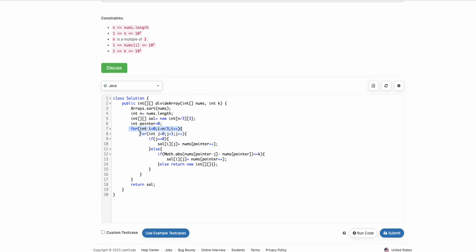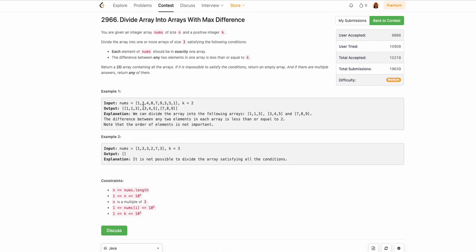For each section, if j is equal to 0, then there is nothing to compare your value with. Basically, if you are at 3, you have nothing to compare. But if you have 4, you have 3 to compare to and see if the difference is exceeding 2 or not. If you are at 5, you can compare it with 3 and see if the difference is exceeding k or not. The same thing will happen here. If it is 7, we do not have anything to compare right now.